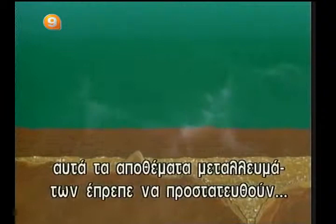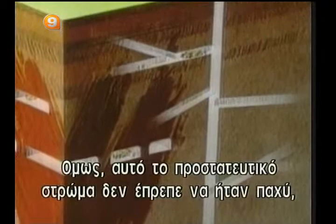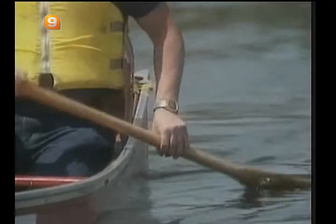Moreover, for them to reach us, these mineralized deposits needed to be protected by a layer of rock. For as the oceans withdrew, the deposits would have been exposed to erosion by wind and water. Still, that protective layer mustn't be too thick, since to be mined, the deposits have to be located at accessible depths. The formation of a deposit is simply the result of a combination of circumstances.